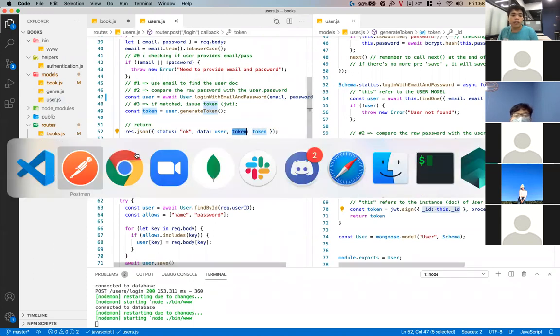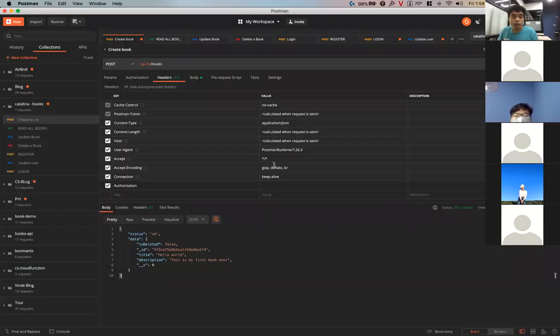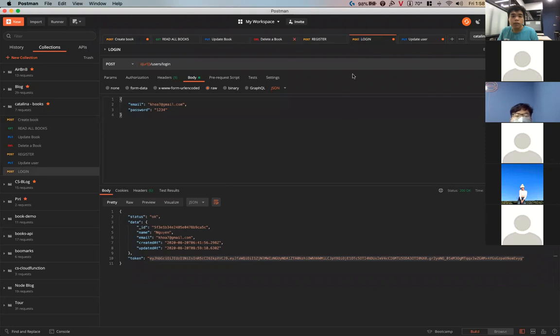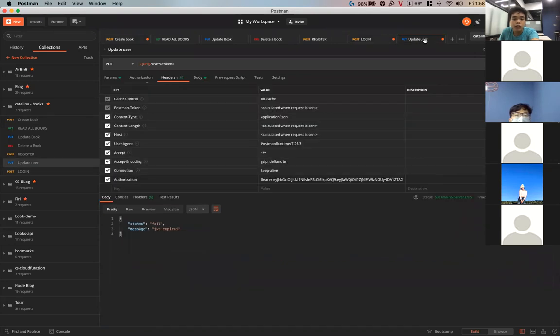And that's why you see on Postman here, when I log in, you see something like this. You see the token here, right? You only return the user object and the token. The front end will understand that, okay, this guy already logged in. And the front end will use the token to send subsequent requests.